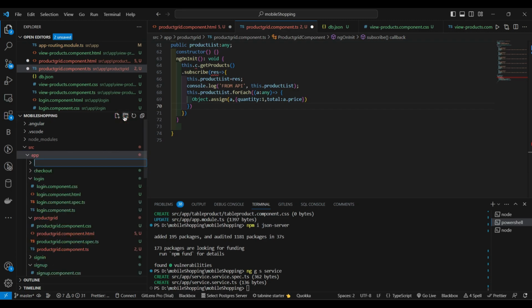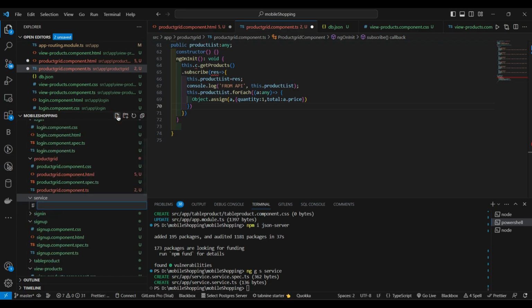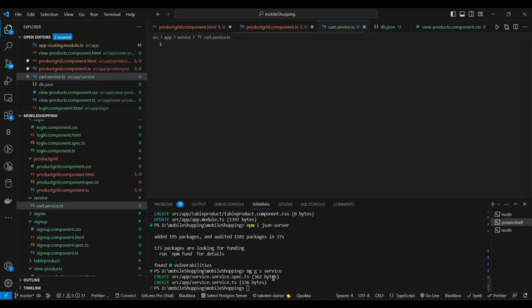App folder, it's a folder, right? So like that you have to create. Inside this service folder I'm going to create maybe the cart service. It should add items, no? So cart.service.ts, or you can use the command line to create the service as well.